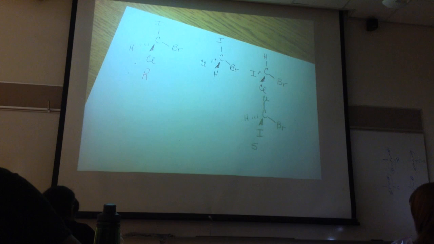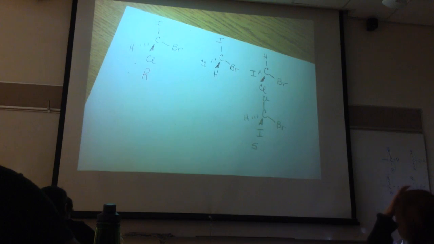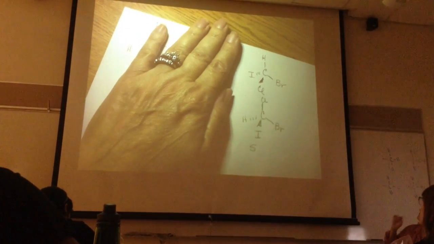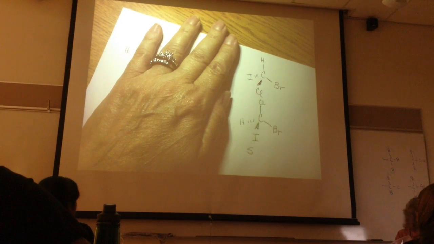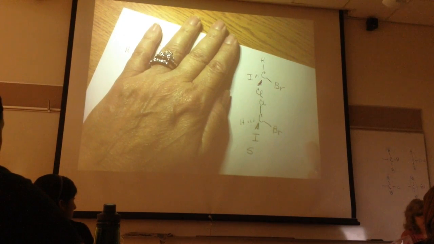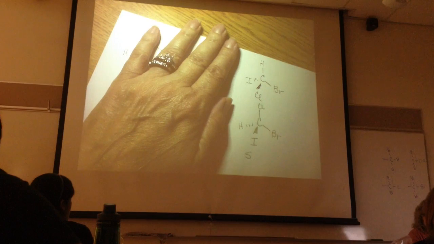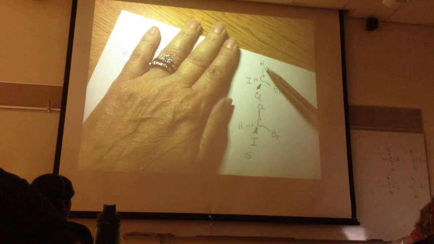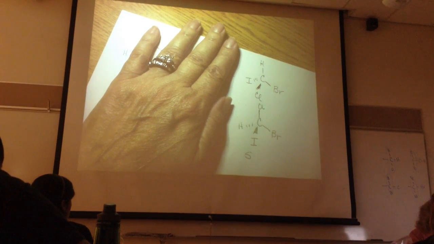So, I'm just gonna repeat what you said. The one with the lowest priority, you're holding, when you're holding and spinning, you're holding the highest priority in place. No, I can hold any one I want, okay? But you chose bromine for this one. I did, but bromine is not the highest priority. Can I repeat what you said I said? Okay, what I said was this. When your lowest priority is drawn on a solid line, you must physically rotate and move the lowest priority to the back. Who you hold is really not important, okay?